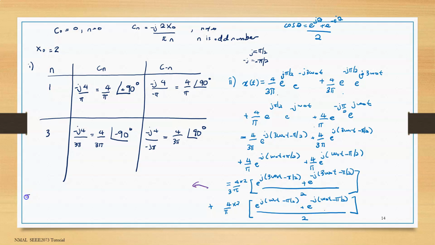Okay, so basically this will become, let me write on the left here, 8 over 3 pi cos 3 omega naught t minus pi. Okay, and then we have the n equal to 1, so this one will become 8 over pi cos omega naught t minus pi over 2. Okay, so this is your answer for the trigonometric cosine Fourier series form up until the third harmonic. Okay, so you can rearrange to put this one at this side, the smallest n first, and then only the higher, right.